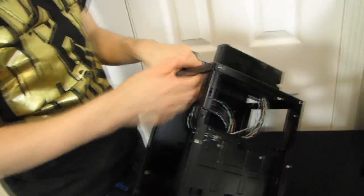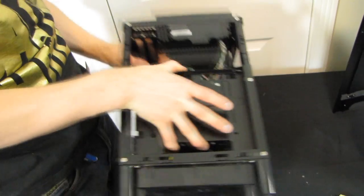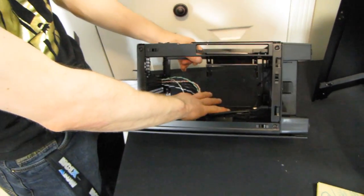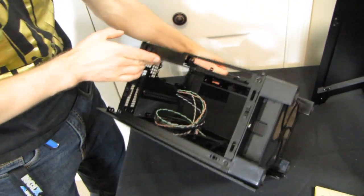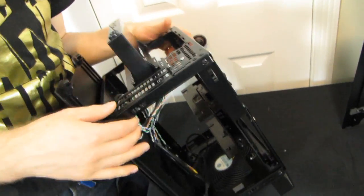In terms of hardware installation, it's pretty simple actually. All you gotta do is take off this cage, then you lay it down like this. You have full access to everything you need, including mounting your motherboard here, installing your power supply up here. This is a really cool thing. Silverstone, oh man, they just thought of everything on this one.